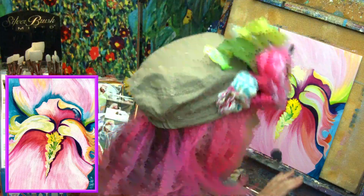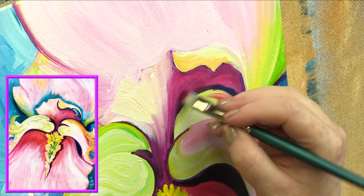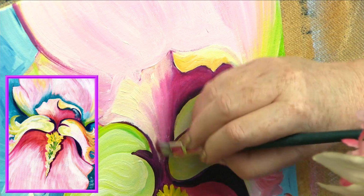All right. So I'm just taking this magenta, and I'm coming back here, and I'm improving. See what I'm doing here? And then you can come here and just work these two together. Look. It's like it wasn't even a whole different space. Ah, perfect. Because it's awesome. Rinse this out.